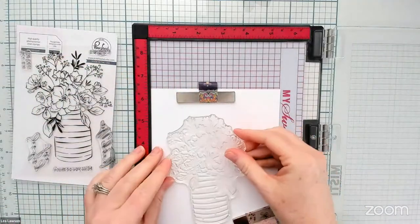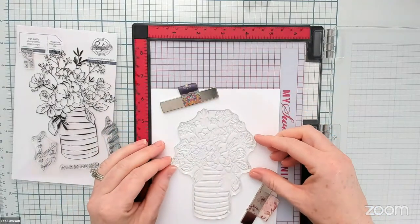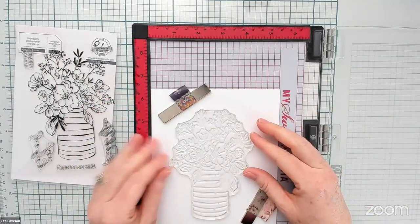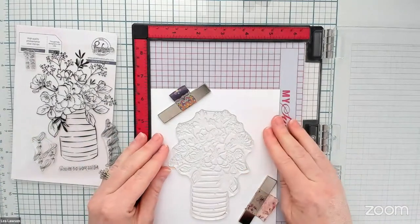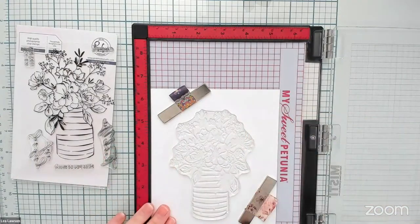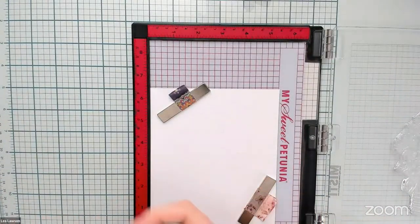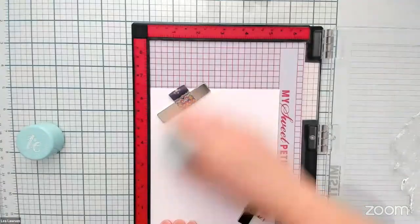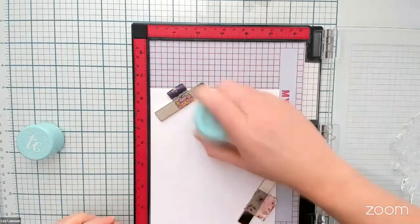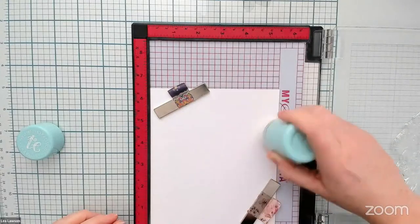So you might have to bear with me a little bit when I'm heat embossing it in white, because it probably won't show up perfectly well, but I just think with the colors I chose, it's going to look really, really nice embossed in white. Okay, so we are just getting that into our Misty. And then I am going to prep my cardstock with my anti-static powder tool. Get nice and generous on here.